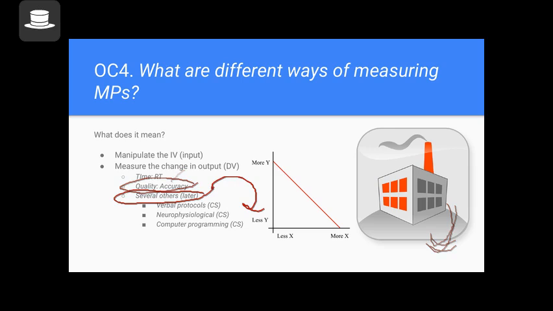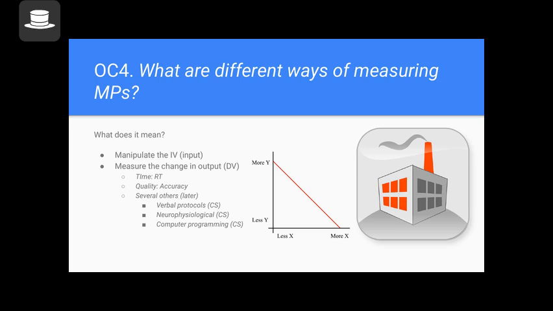These are verbal protocols, neurophysiological, and programming. Now, what are verbal protocols? Keep in mind that these are different aspects. By gathering information about the output, which is a result of a mental process, in various ways, we can get a better picture of what might be happening in the mind.